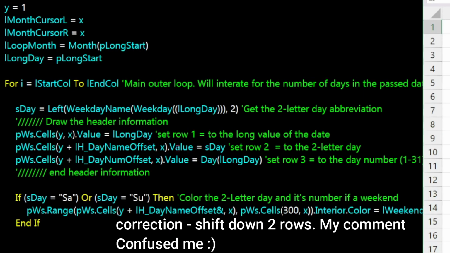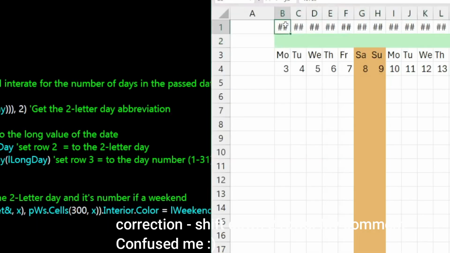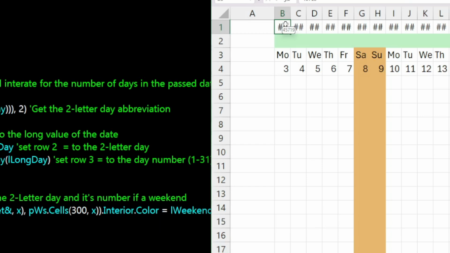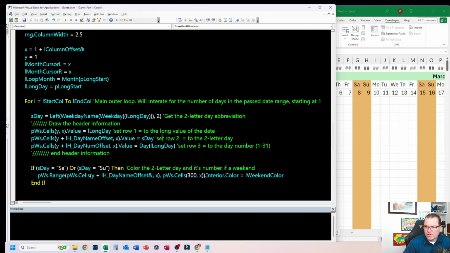Then we're going to shift down 1 row. We're going to say y plus the day name offset, and then x equals s day. So now the day name offset is going to be here. So yes, we've set the long value, which is this one right here.